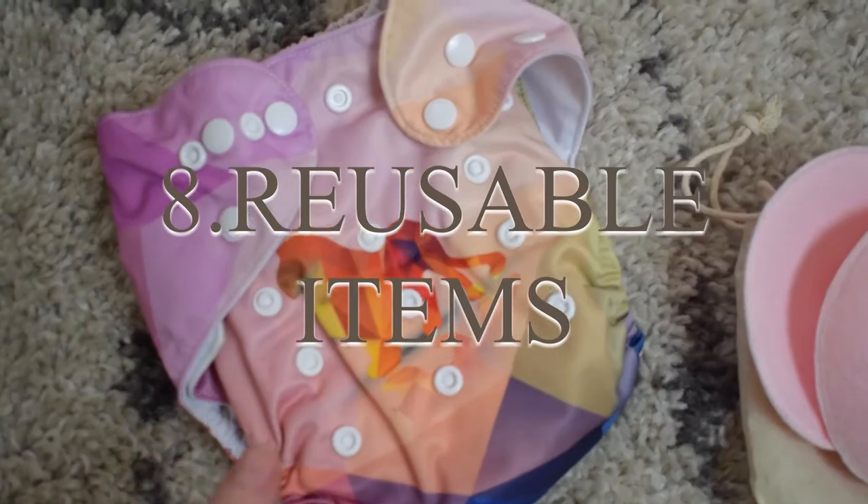Next up is reusable sustainable products — I'm a big fan of these. I started a reusable nappies series so I would definitely recommend reusable nappies. They come in lots of sizes and patterns, and yes it can be difficult to decide which ones to go for since some can be quite expensive, but you can find affordable bundles that are beautiful and perfect for any mum who wants to be sustainable and eco-friendly. The other sustainable thing I recommend adding to a hamper is reusable breast pads. I've personally used these for nearly a year since I'm breastfeeding, and they're perfect for any new mum who wants to breastfeed or even just try it.